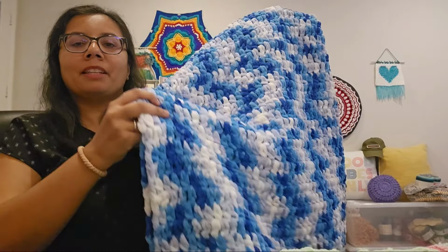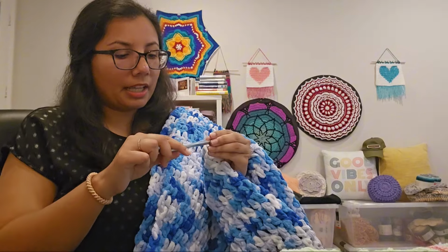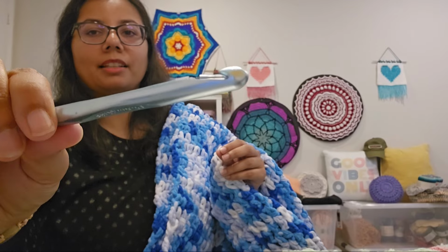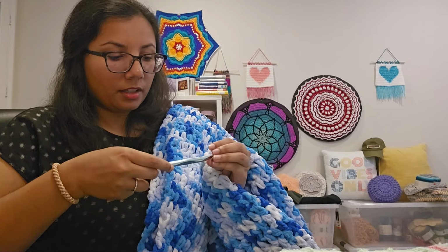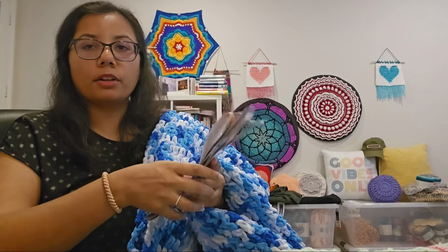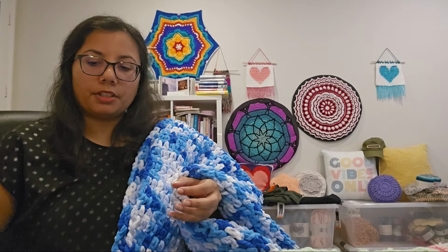I don't know. So I used an M hook, M for Mary, a 9mm M hook. This is a Susan Bates hook, so it has that nice inline, I think it's called inline. And I used 1, 2, 3, 4 balls, and I will tell you about the yarn.